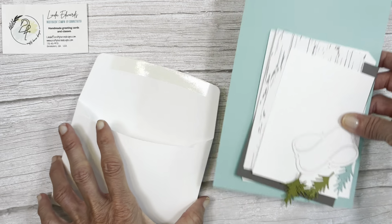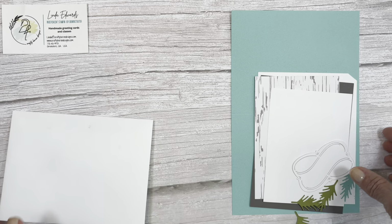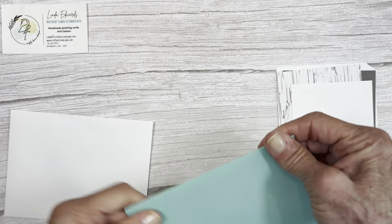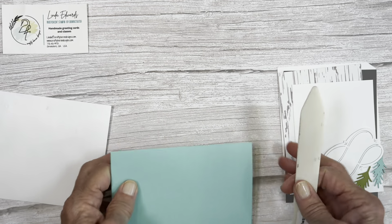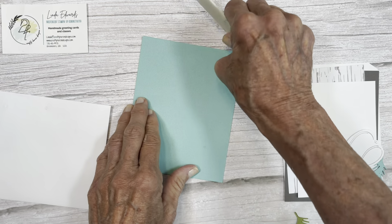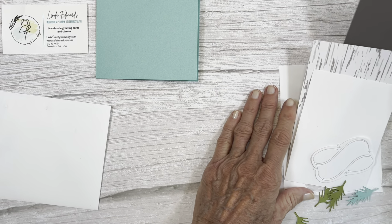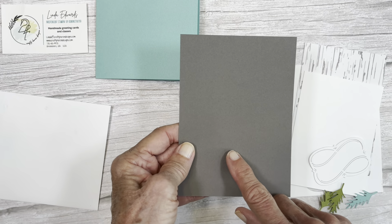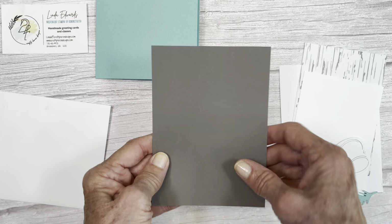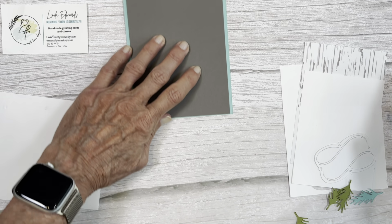If you've ordered the card kit from me, of course, your kit will come with all of your materials pre-cut in an envelope. This is the Coastal Cabana. It's just your basic, standard card base, half a piece of cardstock, so it's 8.5 by 5.5, and it is scored at 4 1/4. And then you have a layer of Pebbled Path. This is 5.5 by 4, so a little different because I went top to bottom. I just thought it would be kind of fun to mix that up a little bit. So that's your Pebbled Path.